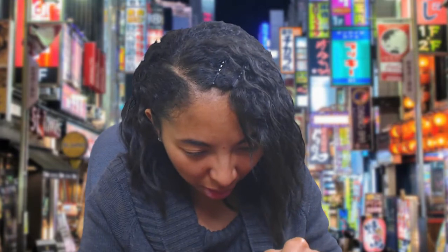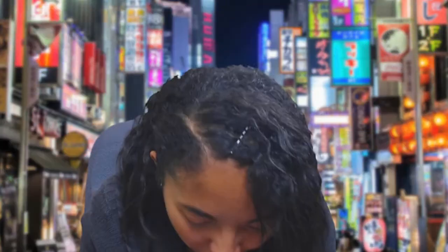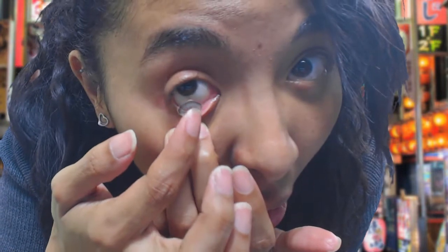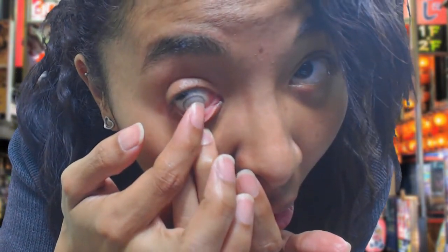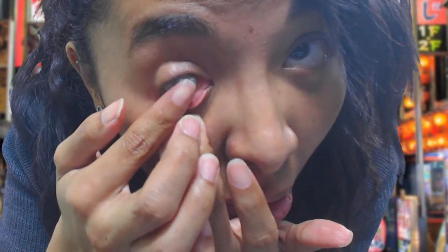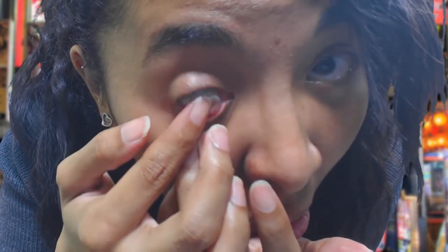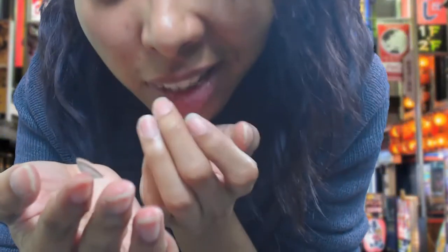Right index finger. And you can see that I have it curved up like that, so that's how I know it's on the right way. So, my right eye. Oh my god, I can't see.